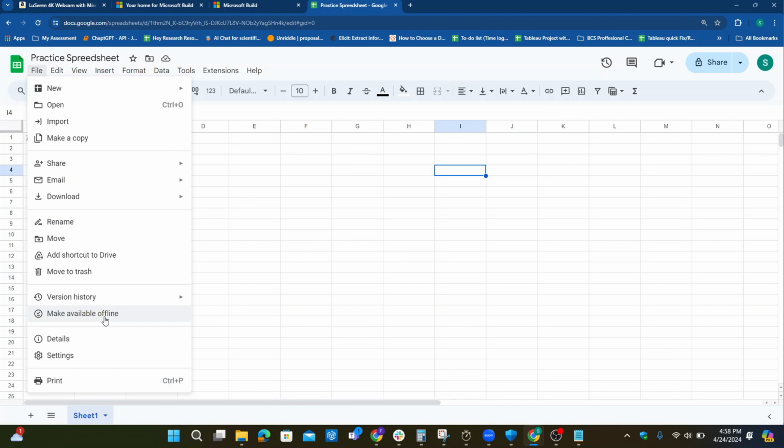If you want to use Google Sheets, you have to be connected to the internet. I think that's like the only downside, because if you're not connected to the internet, you can make it available offline, and whenever you are connected to the internet, you can save it and it goes automatically to the cloud. But if you don't have internet, or you have low bandwidth, you can open it with internet and then just make the sheet available offline. Or you can browse if there's some offline version that you could download as an app on your system.